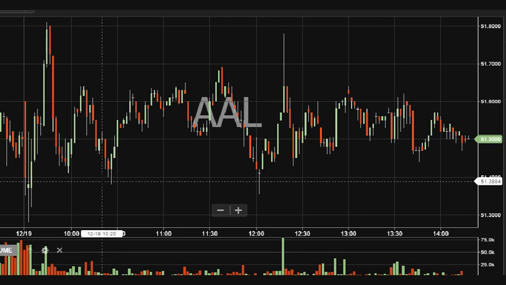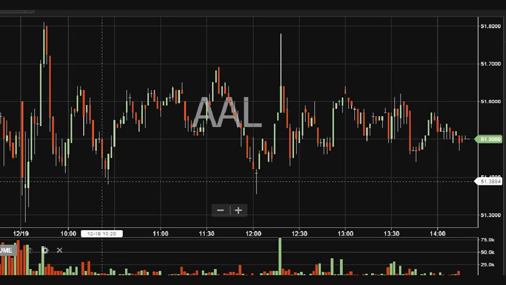You've also got, based on price, a 1% move in a $100 stock is a lot bigger than a 1% move in a $10 stock. So the price makes a big difference as well. So let's talk about it. Since the market has been going straight up for the last several months, in fact, all year, the market's up about 20%. What strategies generally work well when the market's going up?